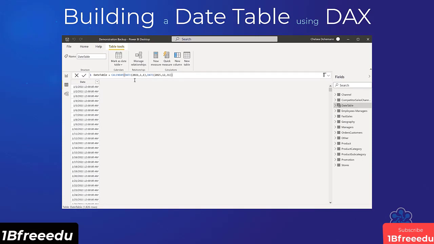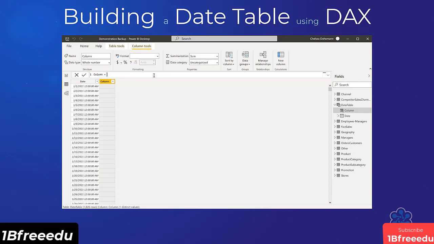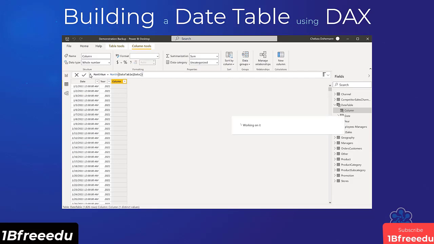Once the table has been started, we can now add the categorical labels that our users will want, like year and month. I'll just add a couple that should look familiar, like year. Equals YEAR, open parens, and then I'll just indicate where this YEAR DAX should get its date from. And we have years now. Let's do months, which works the same way. And hit enter. And I have my months.